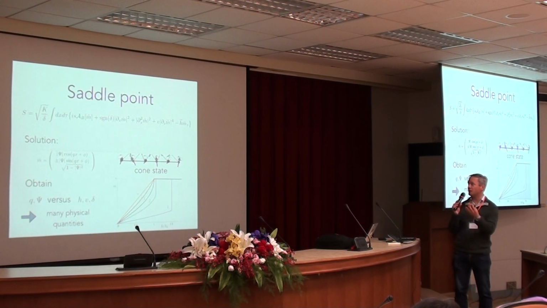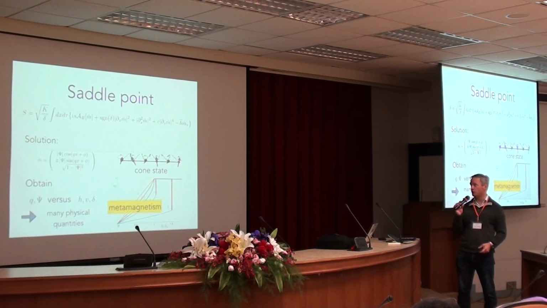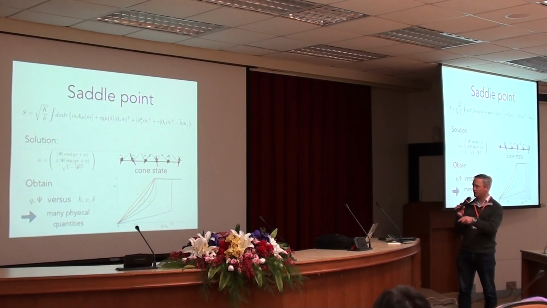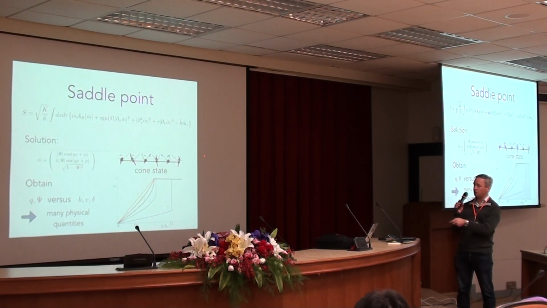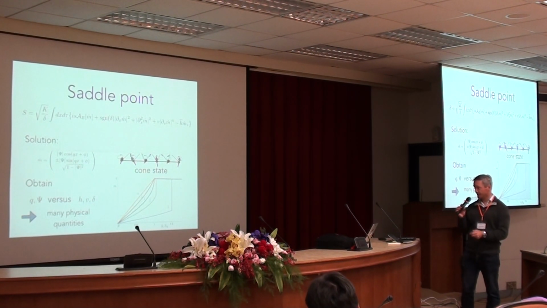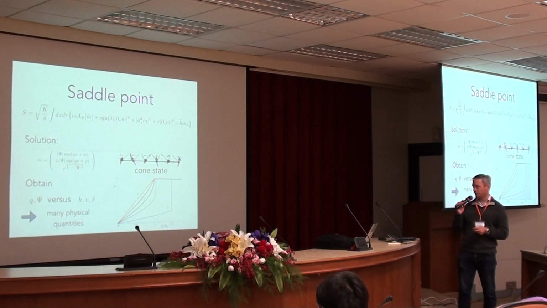So we just need to minimize this action. And it turns out that the solution to the saddle point equations have a form like this. Basically, they have a constant magnetization in the z direction, and in the xy plane they precess around. So this is what's called a cone state. If you were to look along a chain, the spins would be kind of sweeping out a cone. The saddle point solution will give the parameters of this cone.